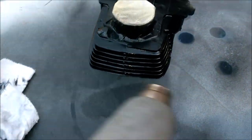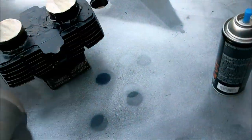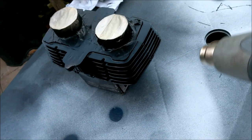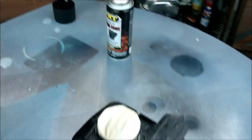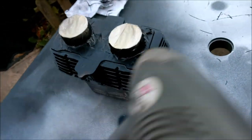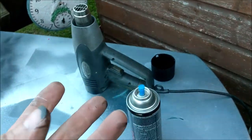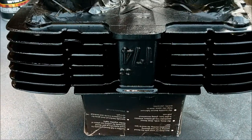This air gun is so hot, so you just keep the air moving around it. This paint kind of activates with the heat. I tell you, I've sprayed many things over the years, and this paint, I know I'm jokingly plugging things, but this is the best aerosol paint I've ever used, this barrel paint. I've used barbecue paint for things like exhaust pipes. I've used proper VHT black from different makers. Sometimes the nozzles block or clog up or just spray out nasty. I've never ever had any trouble with this stuff, this barrel paint. It is awesome.